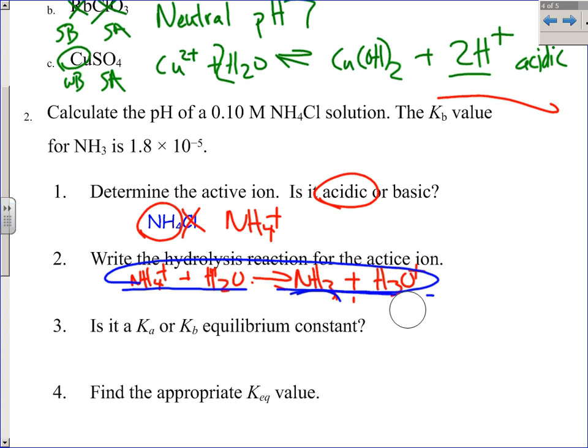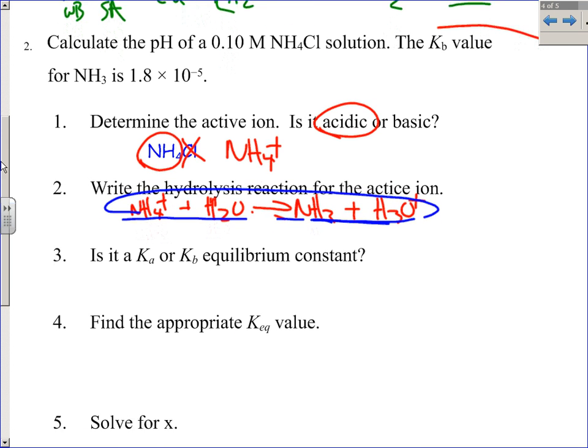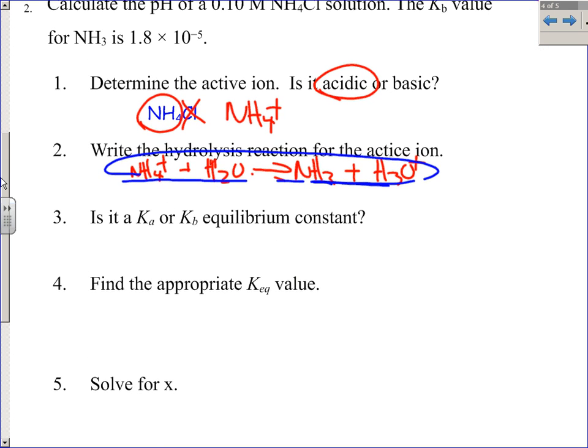I just think it's easier to see what we're doing and to relate it to our K value here for the base NH3 by looking at it as that reaction. So either one of these is an acceptable way to write it, but this is, I think, a little bit easier to see to do the solution of the problem.